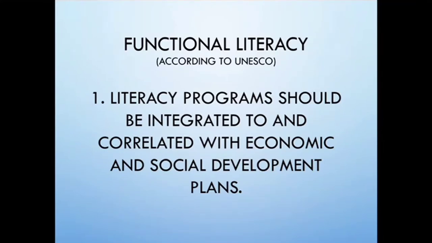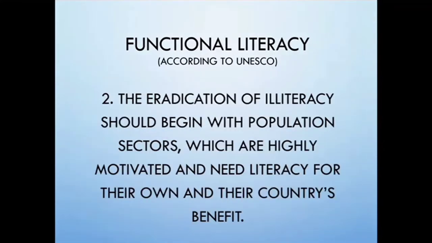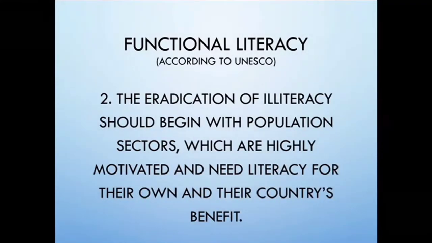with their fellow worker. The eradication of illiteracy should begin with the population sector, which are highly motivated and need literacy for their own and their country's benefit. Again, the goal of functional literacy is to eradicate illiteracy, and it should begin with the people. I repeat, eradication of illiteracy. And when you design your plan, if I'm going to produce these people, am I producing citizens that will benefit the society?